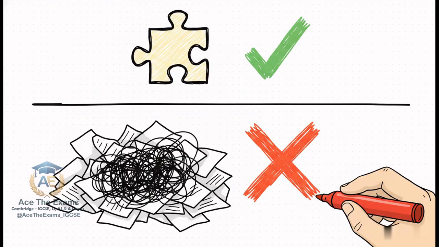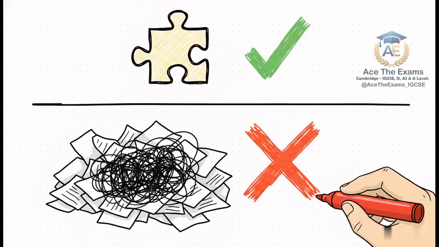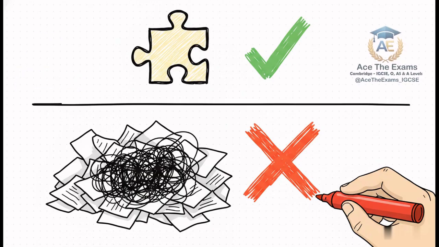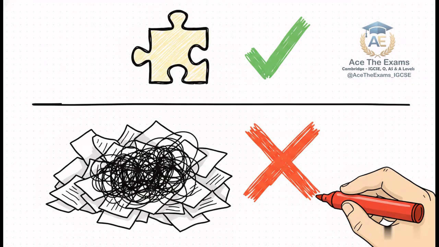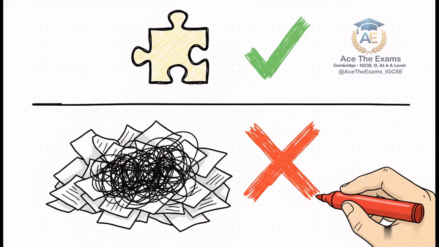Let's look at exactly how precision in terminology earns top marks. Check out the bottom answer here. This is a classic Sam mistake. Imagine the exam question asks you to describe the purpose of analysis. The flawed answer says, a systems analyst will use interviews and questionnaires to find out what is needed.